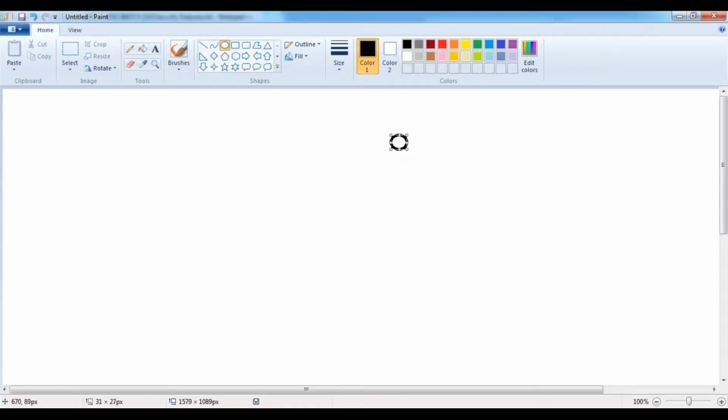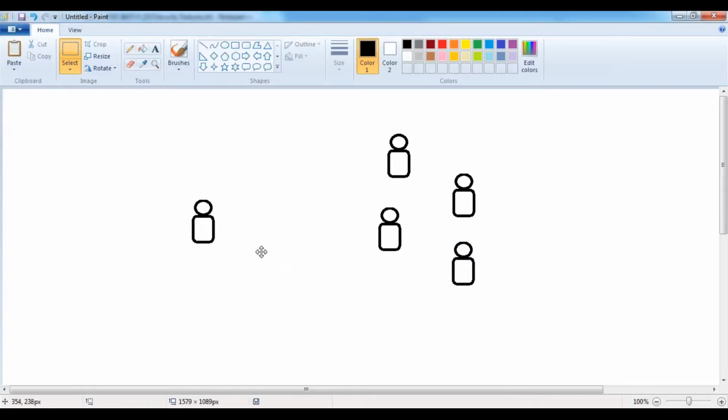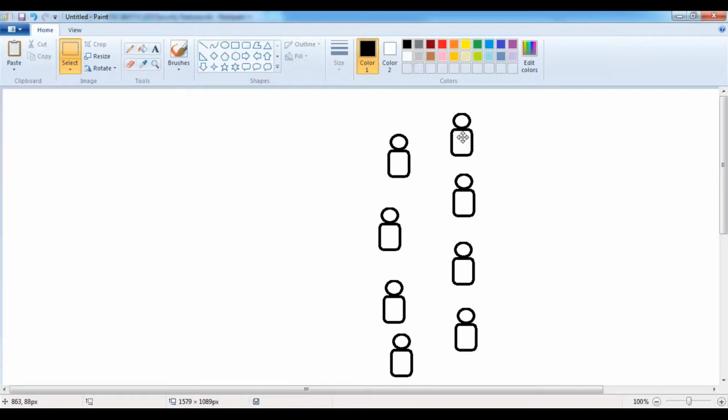I have one user, another user, another user, and so on. Multiple users are available inside my application.